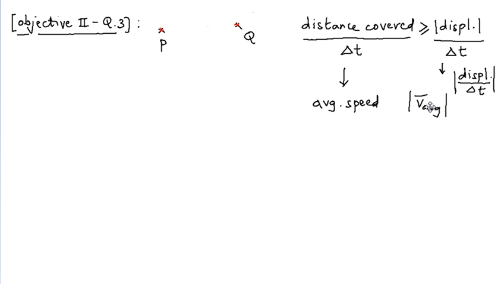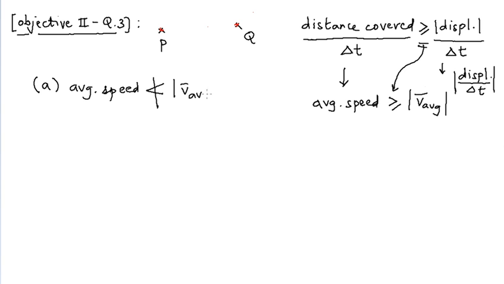So I just move this term over here, and this particular sign I'll put it over here. My result is the average speed of a particle will always be greater than or equal to the magnitude of its average velocity, which of course solves option A, because this particular inequality tells us that the average speed of a particle during a certain time interval can never be less than the magnitude of its average velocity during that same time interval, and hence option A is true.